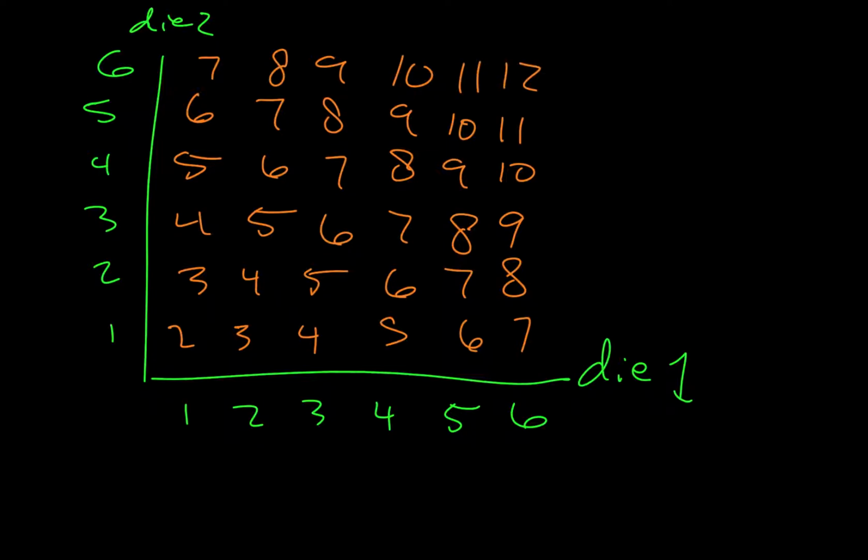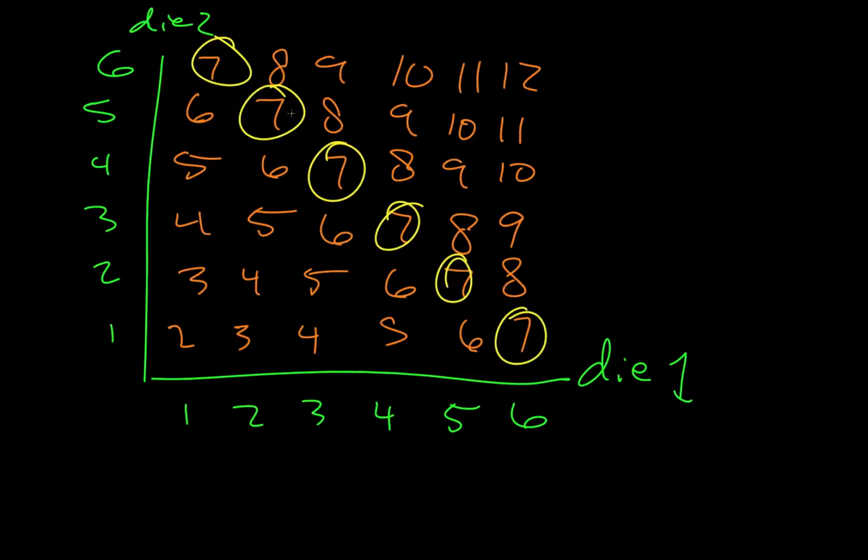Okay. So we got that, and then it says, hence, find the probability that the sum of the dice is 7. Okay, so we just count how many 7s we see on this diagram. So it's 1, 2, 3, 4, 5, 6. So there's 6 ways to get what we want. And there are 36 total, because we'll just do 6 times 6 to see there's 36 outcomes. And so if we reduce that, it's 1 out of 6.